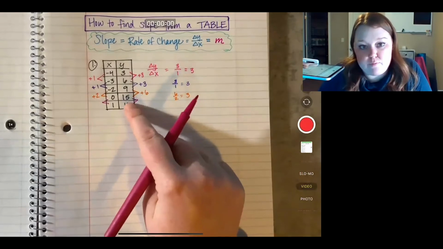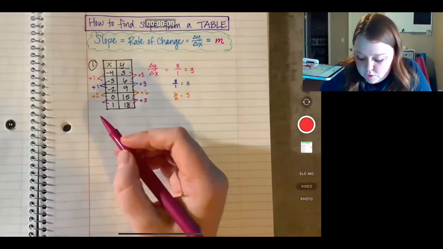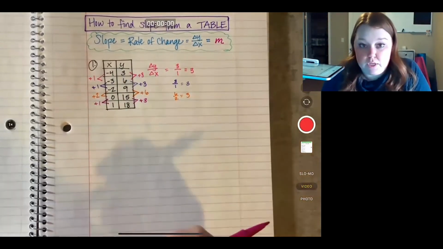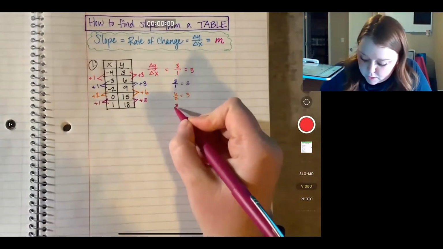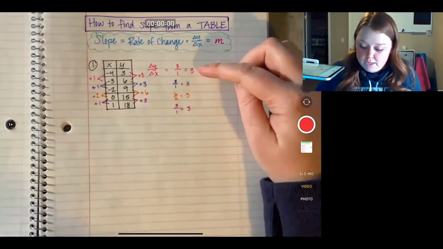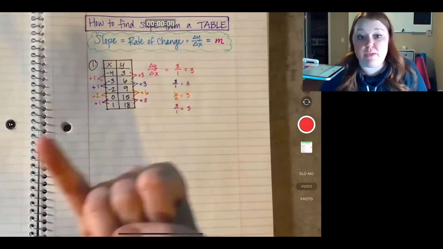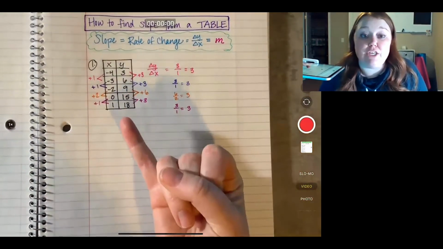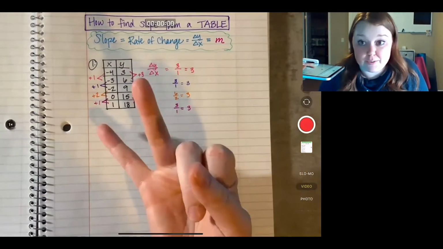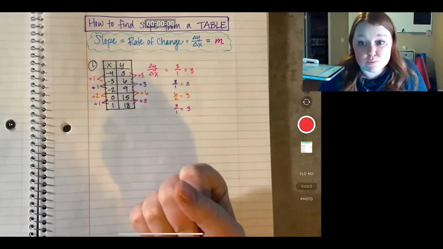First of all, change in y from 15 to 18, it increased 3. Over on the x side, from 0 to 1, it increased 1. So my last little division here is 3 divided by 1, which is 3. So they all end up with a rate of change of 3. So one thing we could say, a true statement, is that this table has a constant rate of change. We could also say that this table is linear because it has a constant rate of change. You could also tell me what the rate of change is. What's the rate of change?